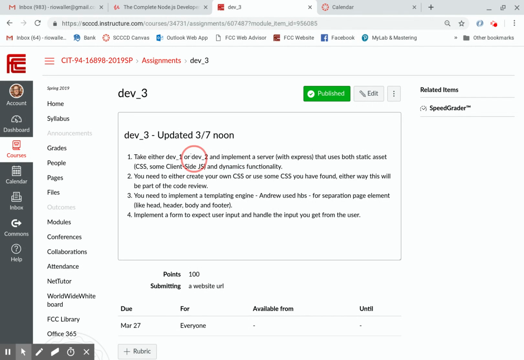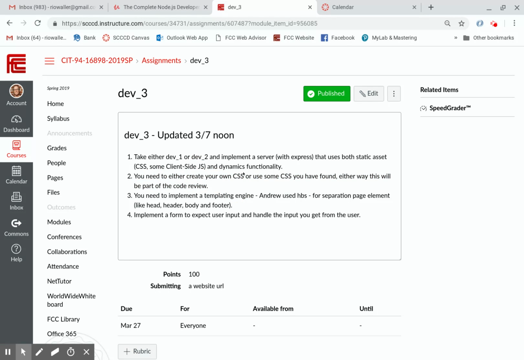But again, because in your Dev 2, you had at minimum, possibly 3 API calls, then you'll have to figure out how to implement your previous Dev 2 into this new paradigm, this new way of thinking about creating now a user interface from the client side and then implementing the server side.